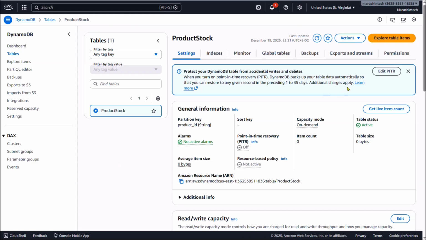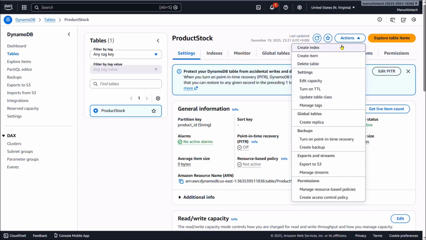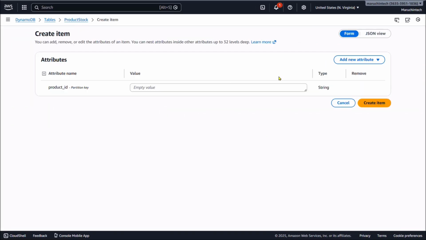Inside the product stock, we will create an item, clicking on Explorer items and then Create item. For the existing partition key, product ID, enter A001, which represents the product ID.